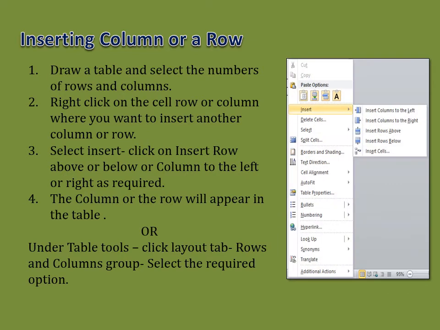As you click, this pop-up menu comes up. Then select Insert, click on insert row above or below, or column to the left or right as required. The column or the row will appear in the table. Or under Table Tools, click the Layout tab, Rows and Columns group, and select the required option.